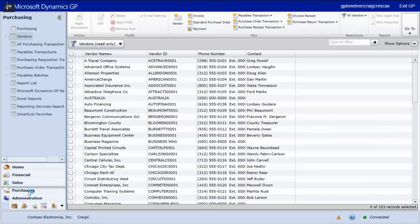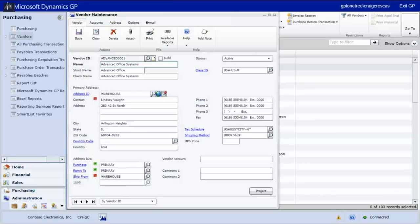So if I want to set up a new vendor or transact with a purchase order or make a payables transaction, I can do that. And then you've got the list of all your vendors here. And then, of course, I just wanted to double-click in and show you the window. I can either show a transaction or a master record here. I just like to give folks an entry to see what the system looks like.